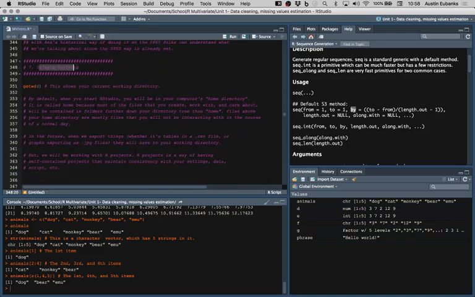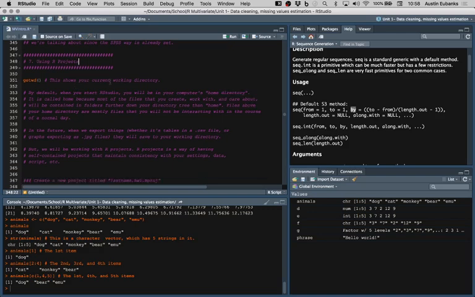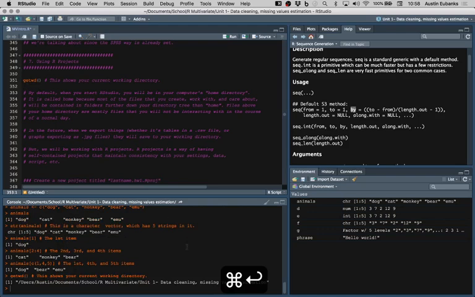So for using R projects, this is something that's really, really important. If I look at my working directory, it is this folder, Unit 1, Data Cleaning, Missing Values Estimation. That's because this is my folder structure. The reason that is my working directory is because that's the folder that had my R project in it that I opened.